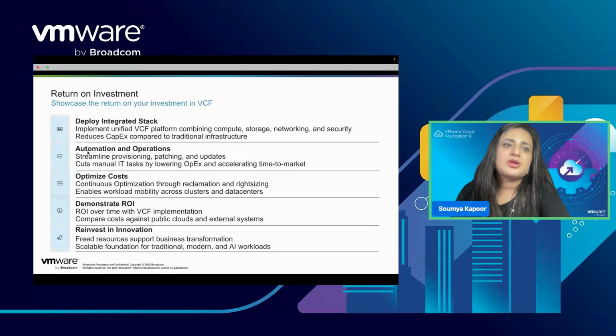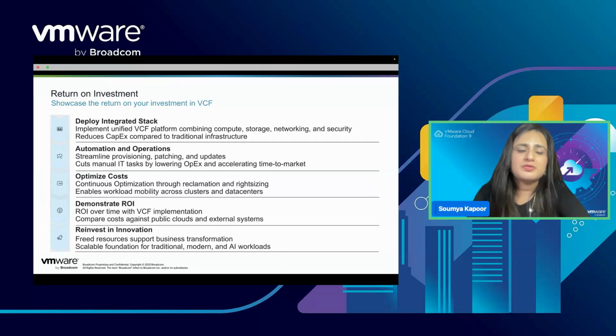Now there is something called return on investment, which at the end of all FinOps capabilities you want to be able to showcase. That is basically, once you have VCF available, what are you really getting out of it?